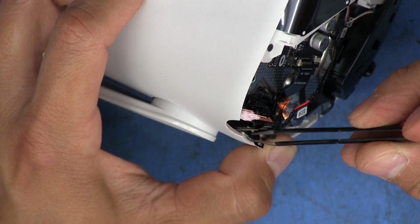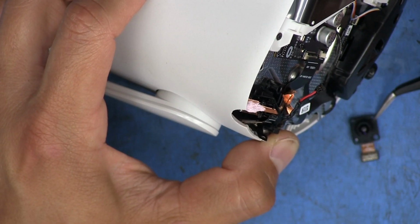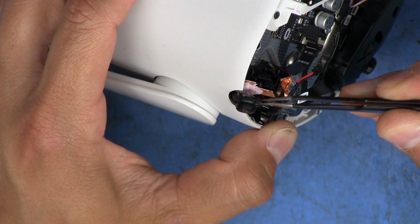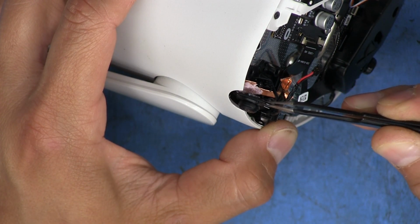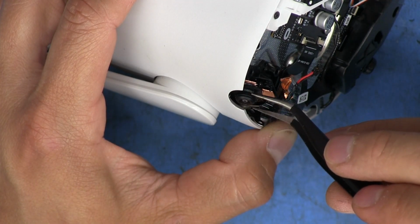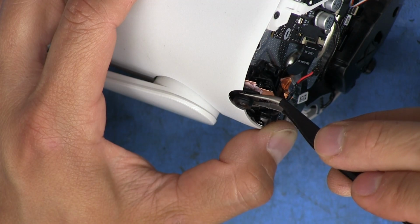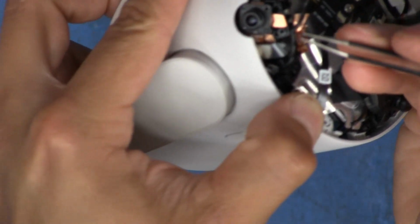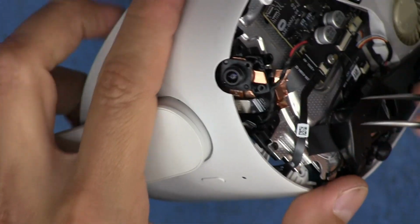I kind of got it to lift up a little bit. I need to be able to stick the connector in there so I can snap the other one on top of it. Okay. There we go. It's positioned. Okay. And it has these little pegs that it fits on the corners. So now that's lined up.